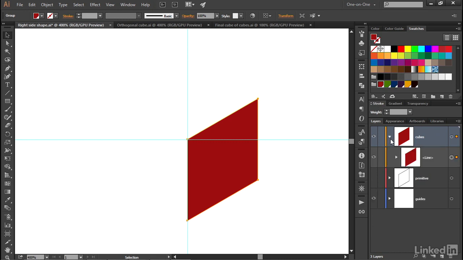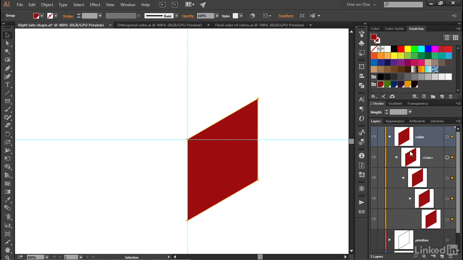Notice if I twirl open my cubes layer here inside the layers panel, that I've got this item that's called line, but if you look at the far left side of the control panel, it's actually a group. And it's actually groups inside groups. And to see just how many groups deep it is, press and hold the Alt key once again, or the Option key on the Mac, and click on that little arrow icon in order to twirl the whole thing open. And so this time, by virtue of the fact that you have the Alt or Option key down, you expand the entire thing instead of having to click over and over again on those arrowheads.